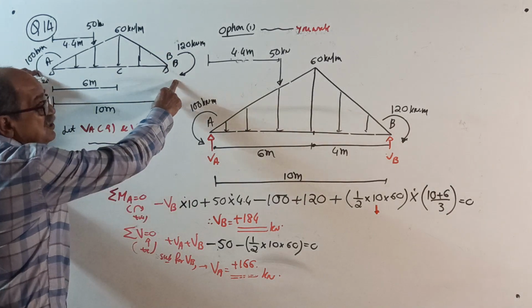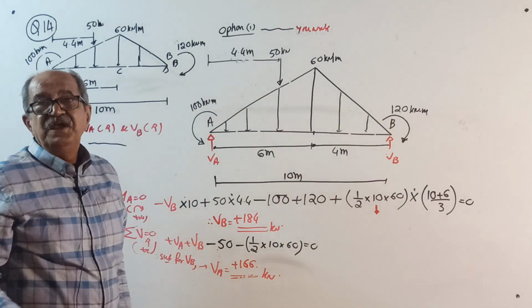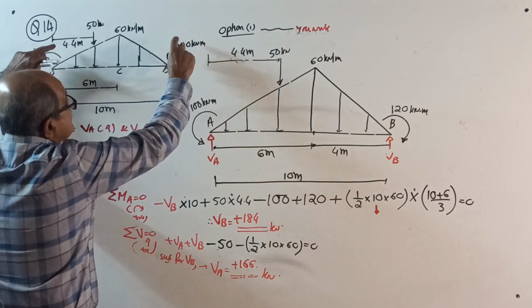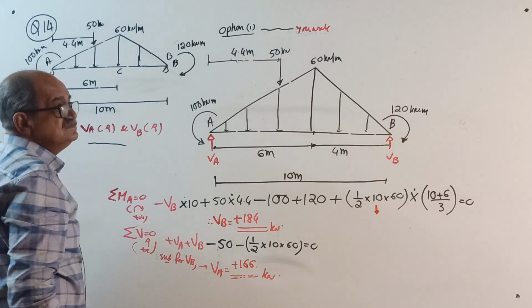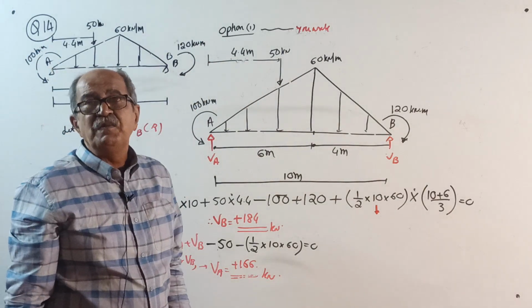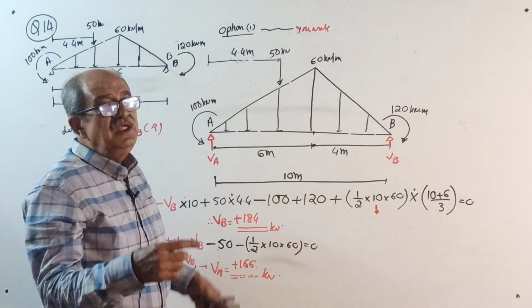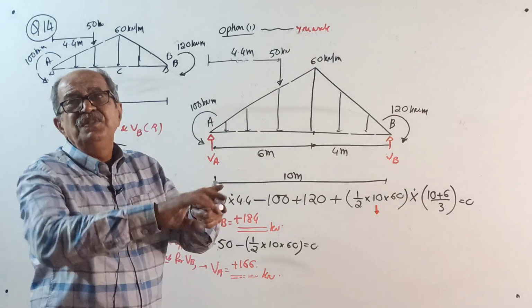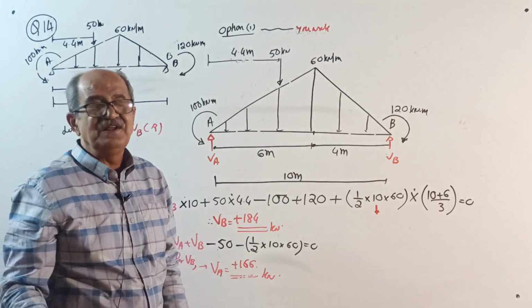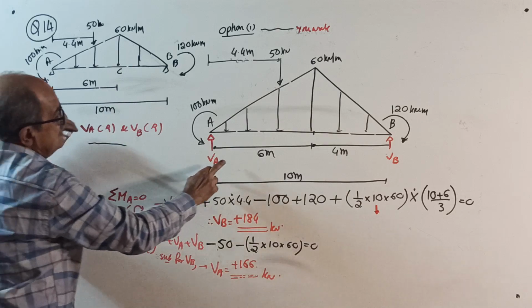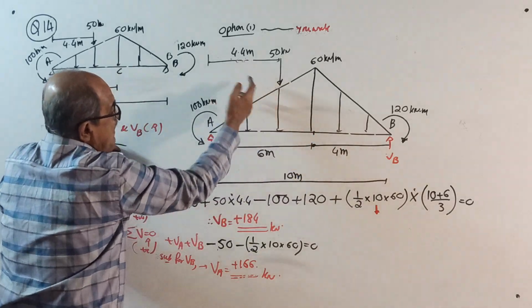Now remember, make a note. Such type of question you get in fixed beams. If it is a fixed beam, both sides will be fixed. They will have fixed end moments. First you have to find the fixed end moments. Imagine they are 100 and 120. Then you have to consider a simply supported beam with those end moments. So same procedure. That VA, VB, usual statement, 6 and 4, everything I entered here.